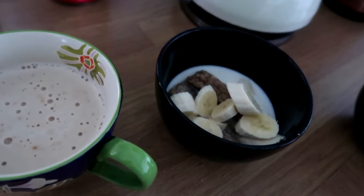Obviously, if you're calorie counting, or really trying to lose some weight, or on a strict diet, then you could use it as that, but for me, sometimes I will have it for my breakfast. I have done that a couple of times, when I've been in such a rush and I want to make sure I have something, but I want something on the grab and on the go. When you're in the car or whatever you're doing, you can't be eating your porridge or an apple, but something like this is easy just to drink, and it's high in protein, 24 grams of protein, so it does keep you fuller for longer.